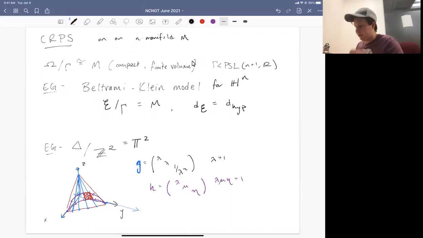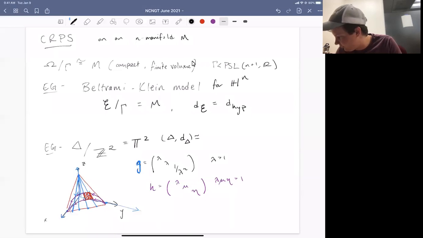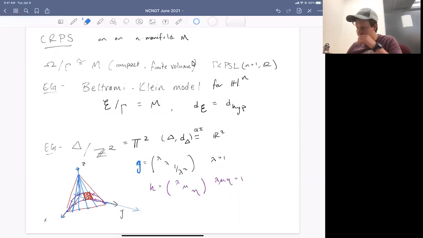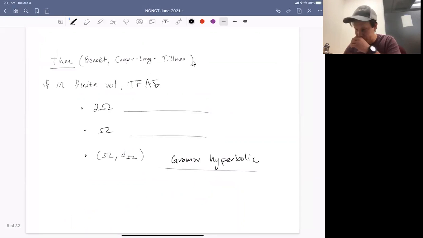So here's another example of a convex real projective structure that we already know. Indeed, if you put the Hilbert metric on the triangle, you'll get that the triangle with this metric is quasi-isometric, though not isometric on the nose, to R2 with the usual metric. On the nose, it's isometric to R2 with a hexagonal norm, if you know what that is. All right, so these are some examples.